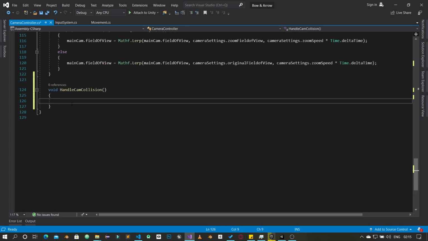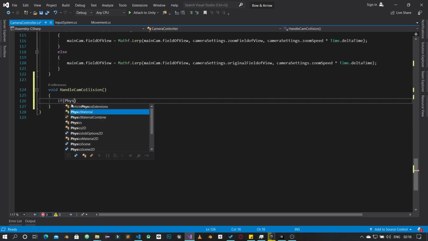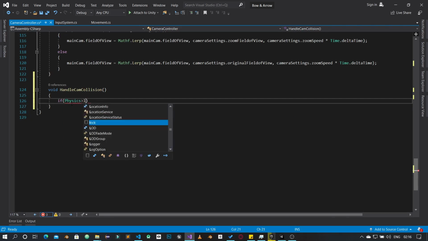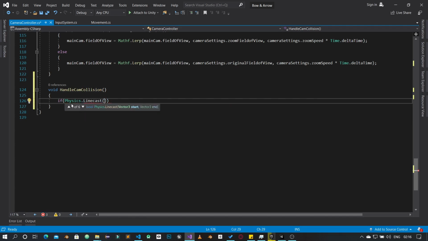So first thing first, I'm going to write if Physics.Linecast. The first thing we want is our player as the target.